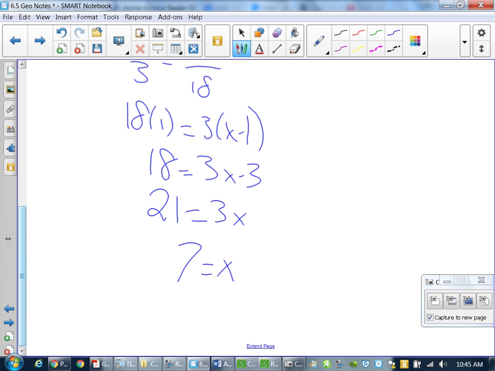If x is equal to 7, then if I substitute back in, well, what is 7 minus 1? Oh, like find the scale backwards? Well, we've already done that. But what's the value of x that makes everything else work? Well, if I put 7 in here, what's 7 minus 1? 6. 6 over 18 is 1/3. And if I put 7 in here, I get 3 times 8, well, 7 plus 1 is 8. So then I have 8 over 24, which is also 1/3.